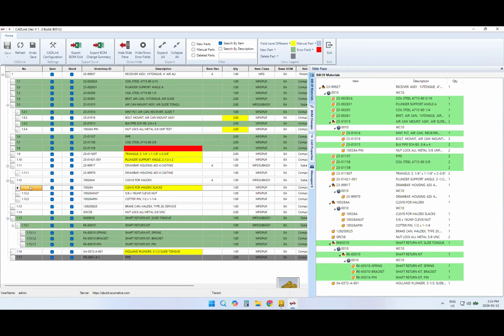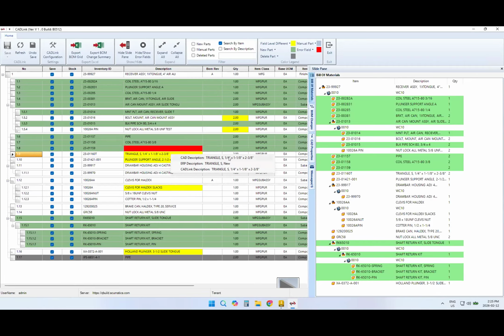Now, if any of those fields didn't match between the two systems, CADLink is going to highlight that to me with this yellow highlighting. So the yellow highlight here is telling me that there is a field level difference between the record of this item in my case here, Inventor, and Acumatica. And if I click in, I can see exactly what that difference is. So here you can see my CAD description is longer, perhaps more precise than what I've got in Acumatica at the moment. So in this window, we can actually make a selection.